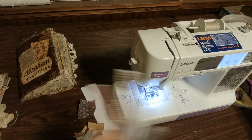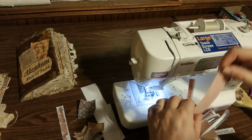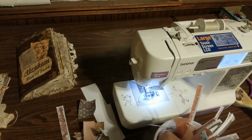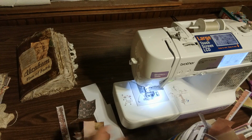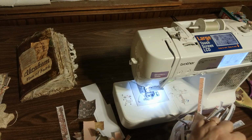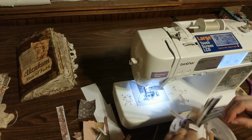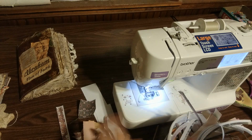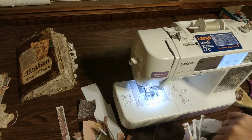Okay, so I'm going to go through my little stash here. I like this paper. That's nice. This is from a different journal I'm working on. There's this green. I'm looking for things with a little bit of design, but not too much, and I want them to look good together. There's that. There's some more of this. I have a whole bunch of little strips which I could use. There's some of this brown here, and this. Kind of looking for something a little bit bigger to start out with. I like to start out with my larger pieces first, and then you can pile on the smaller pieces and fill them in where you need them.